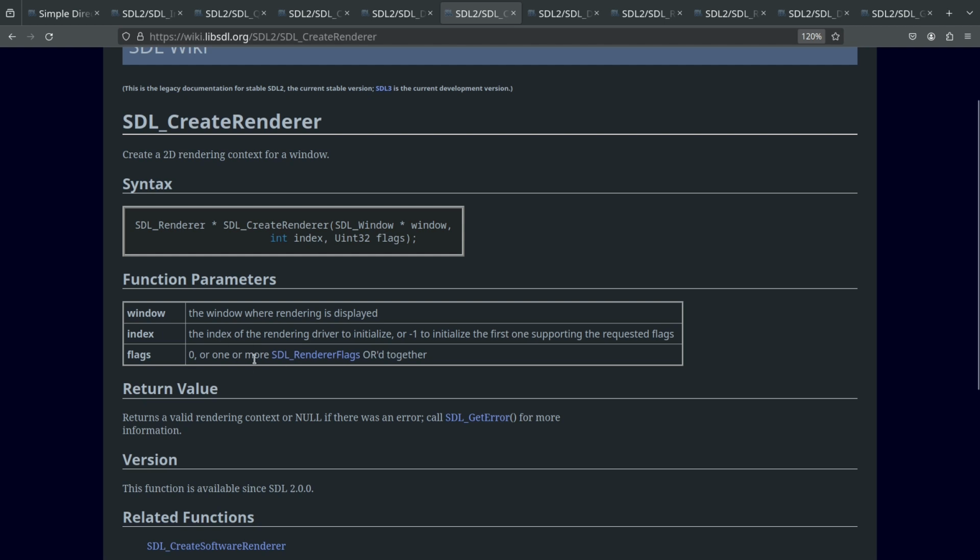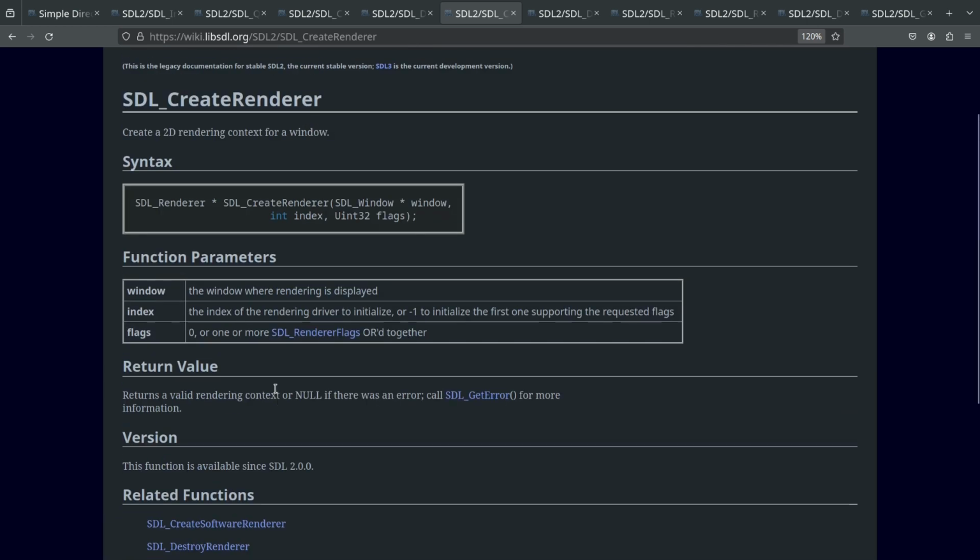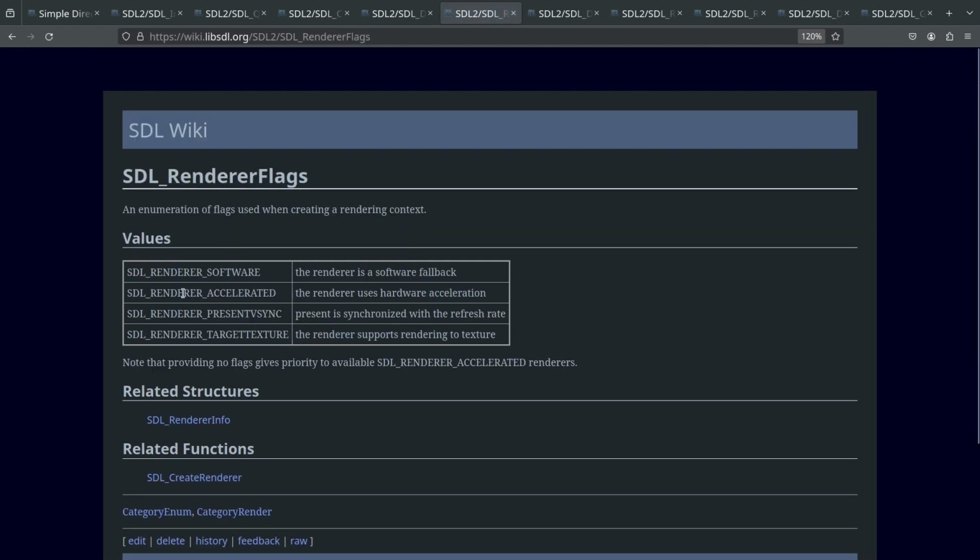And I think we're using 0 on this, but you could use 0, or you could use SDL render accelerated. So I'll use SDL render accelerated. We're just going to use this one to try to force the hardware, but you could use 0 as well and let it do whatever it wants to do.